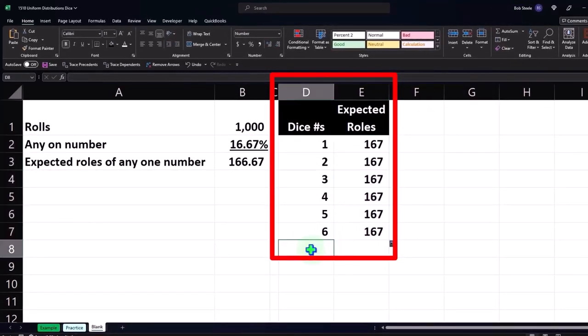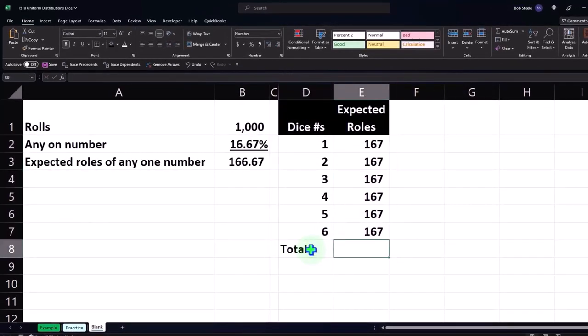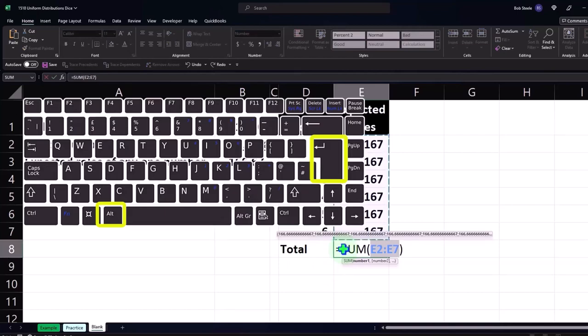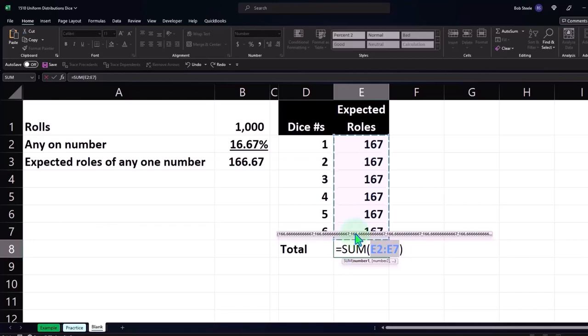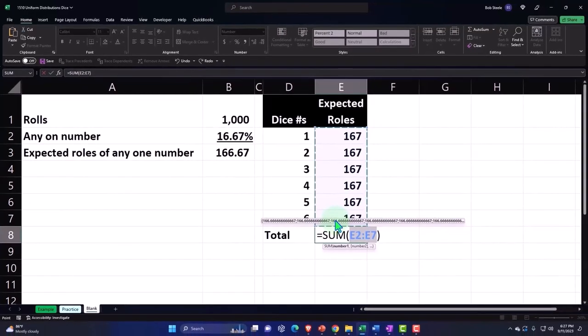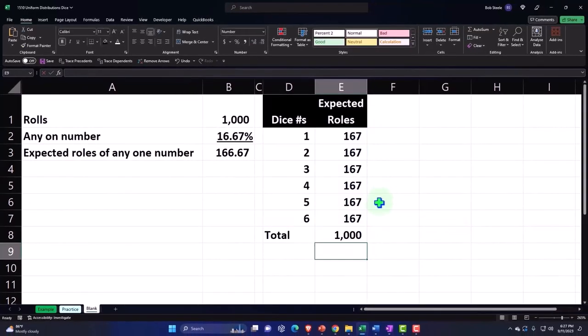So the total then that we would expect to have in kind of our perfect world would be equal the sum. And by the way, I'm going to start using some more keystrokes sometimes. You could hit Alt-Enter here. Let's do that again. Alt-Enter. And then it'll try to sum up what's above it. So notice that keystroke could be a lot faster oftentimes whenever you're using the sum function, Alt-Enter. And so there we have it. And then there's the 1,000 rolls. That's what we would kind of expect to happen.